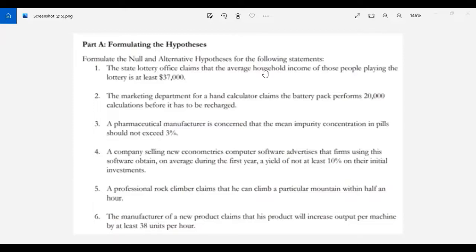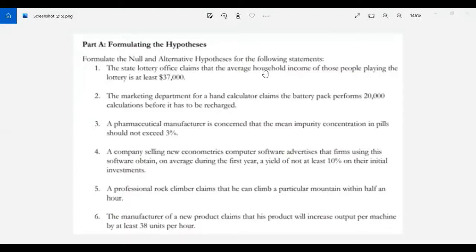You got it right, but I didn't add one thing. I mentioned earlier in this class that within is less than or equal to, because if it's within 30 minutes, it can be 1 minute, 2 minutes, within half an hour. So the maximum time the climber can spend on climbing that particular mountain is 30 minutes. So it can be 30 minutes and below. So it's less than or equal to 30 minutes.